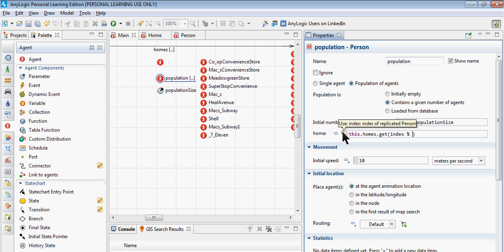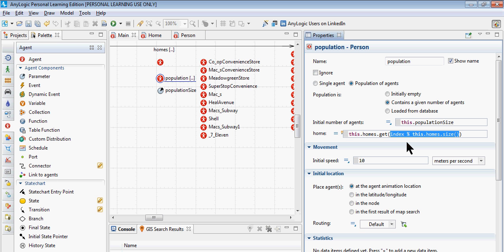And so this taking it modulo means, let's suppose there's 10 homes and there's 20 people. First person 0 will be placed in home 0, person 1 in home 1, person 2 in home 2, all the way up to person 9 in home 9. Person 10 would be placed in home 0, person 11 in home 1, person 12 in home 2. So modulo is like when you divide, what's the remainder that's left, okay? That's what that modulo would be. So if we want to distribute them evenly amongst the homes, we could do that. But I prefer for this case to just assign them randomly to homes, okay? The point is we're assigning a home to them.